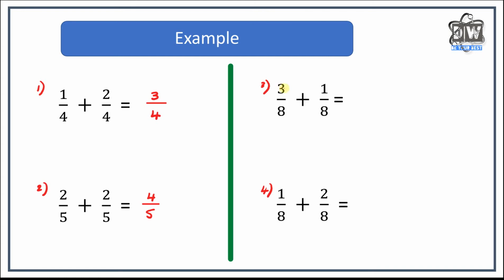So on the first one, we're going to add 3 and 1 together, and that should give us 4/8. So let's write that down now. 4/8 can also be written as another fraction if we wanted to simplify it. I'm happy if you wrote 4/8, but a better answer would have been 1/2 to simplify. Always try and simplify things unless you're asked not to.